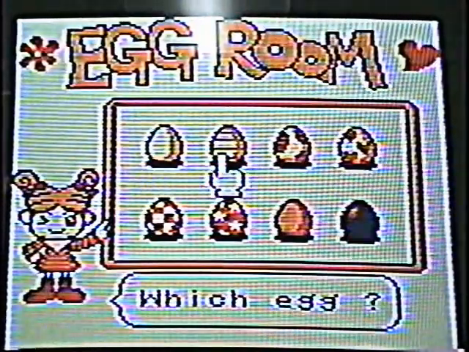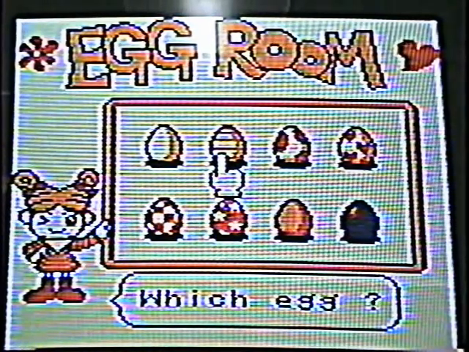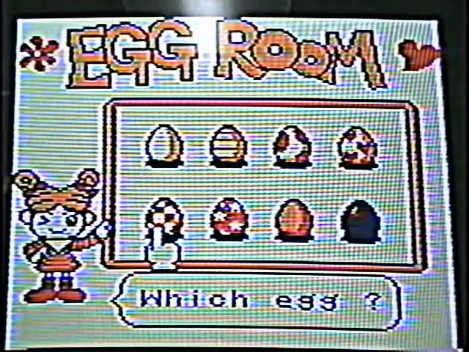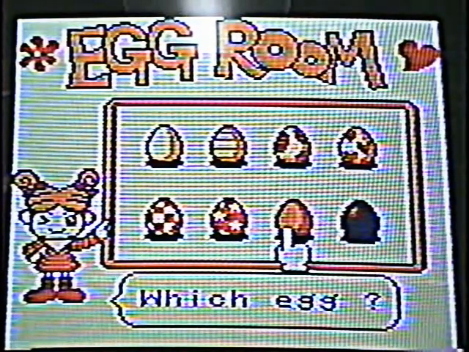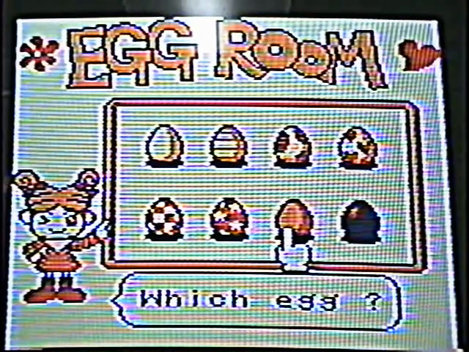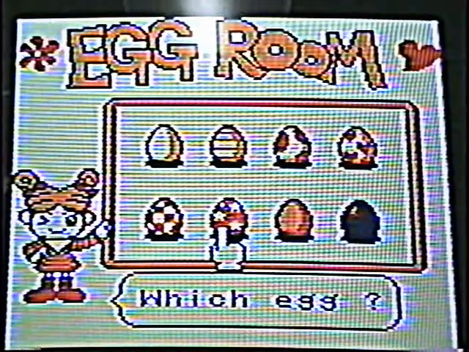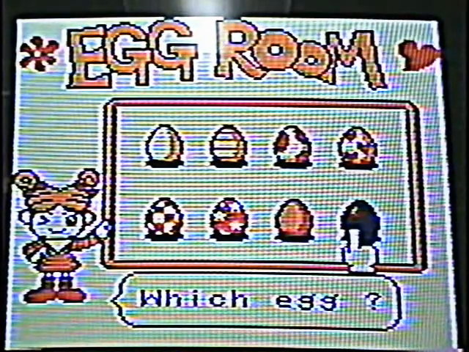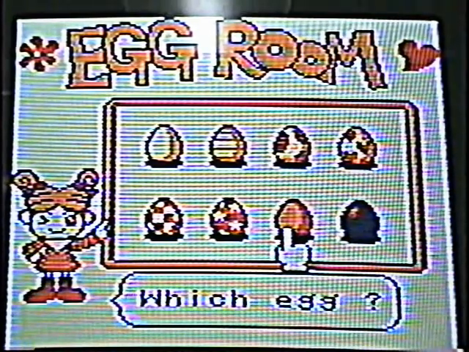And basically what you do is you choose the type of egg you want to have first. Choosing the type of egg doesn't really do a lot. It just gives you a different color. And sometimes, I haven't found out the pattern yet, but what hatches can be different, like the pet. So I'm just gonna choose the orange one.